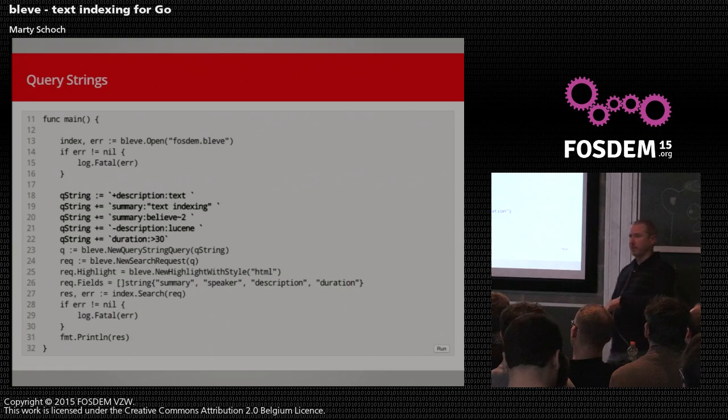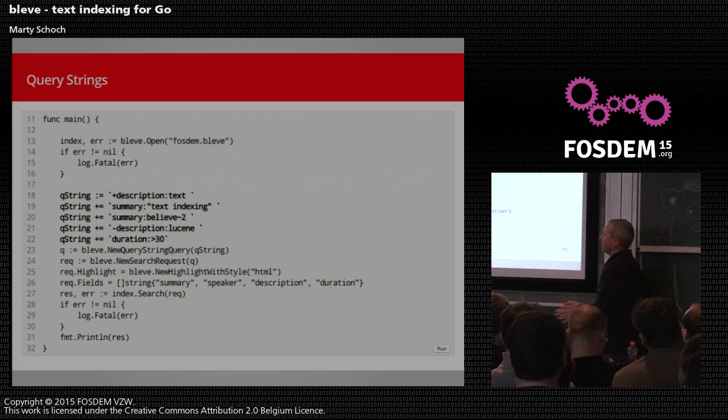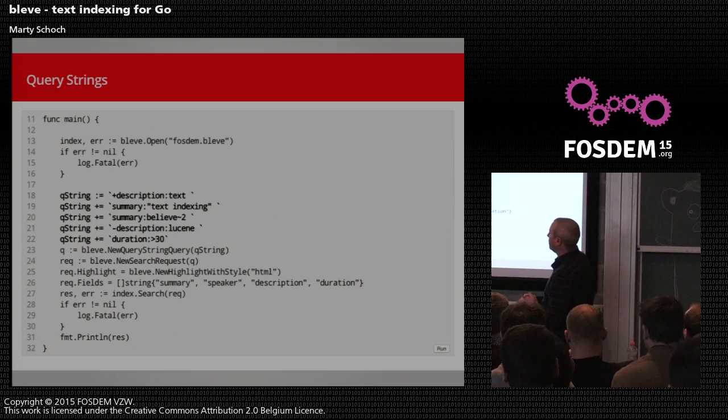And finally, again, I haven't touched on all of the different kinds of queries, but I did want to highlight one more, which is query strings. Everything you've seen so far has been a very programmatic way of inquiring about your data. But sometimes you want to expose to end users something they can just type in, but still have all the power of the programmatic queries we saw earlier. So I highlight some of them here.